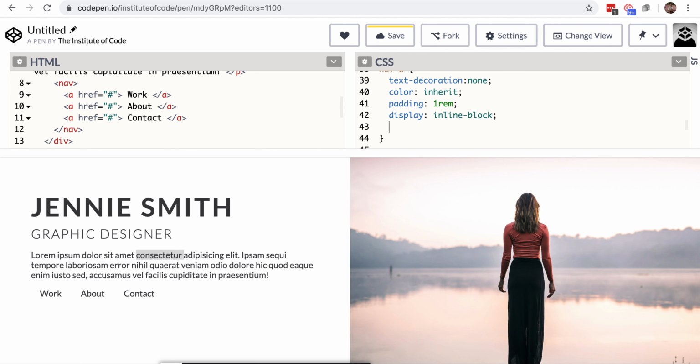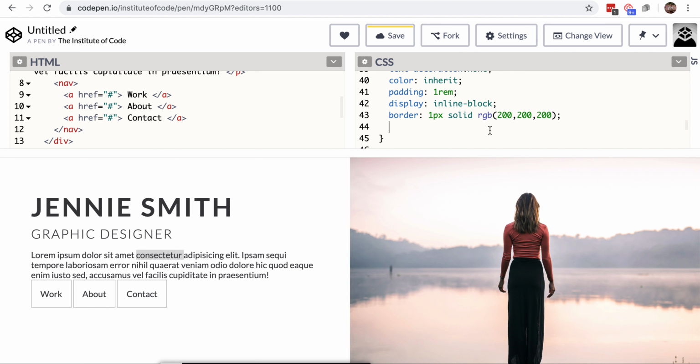Okay, let's give it a border, maybe 2 pixels. Maybe 1 pixel. Okay, now the padding has added space inside the box. We might also want to add space outside the box.